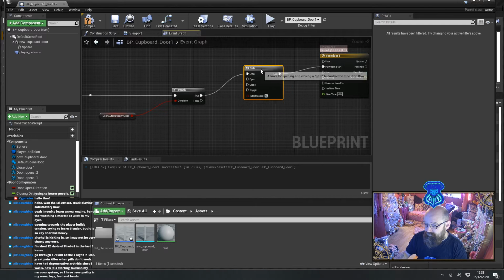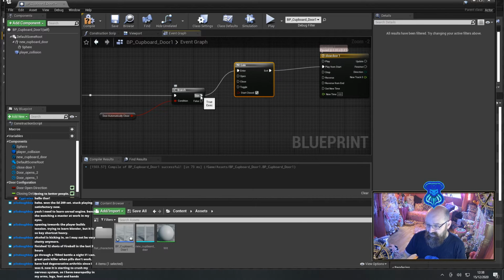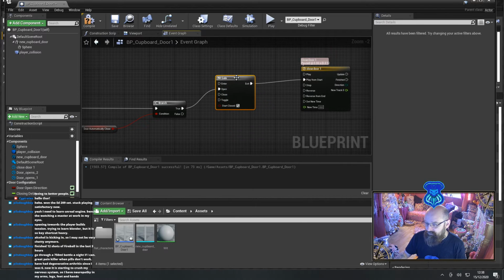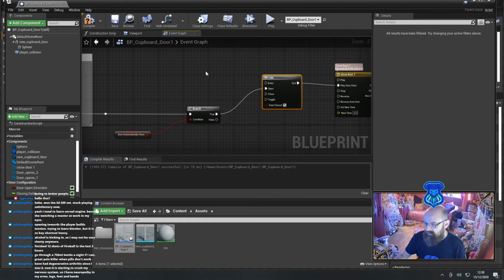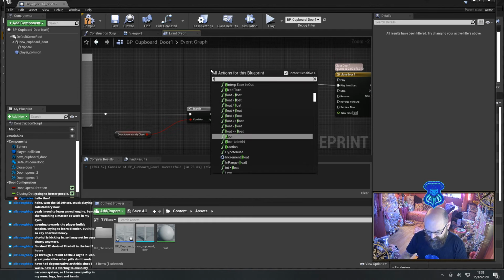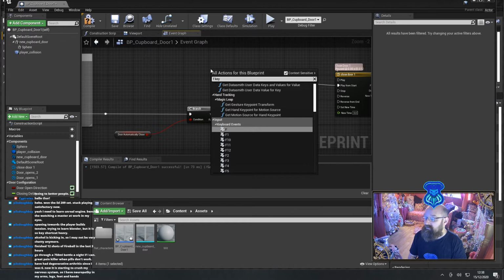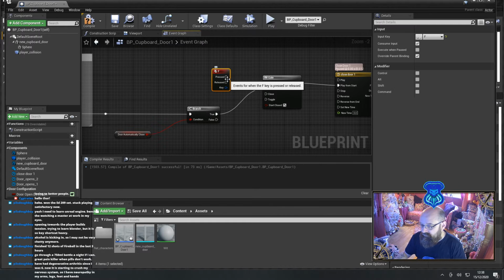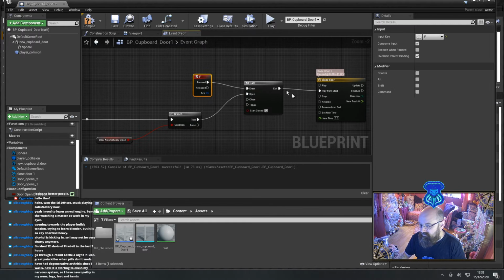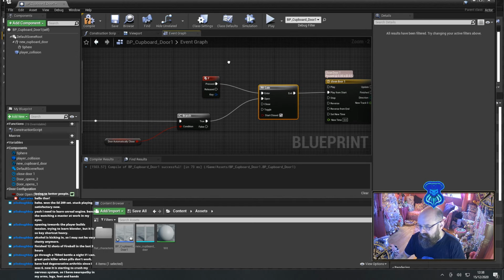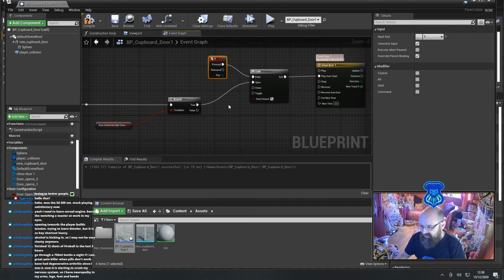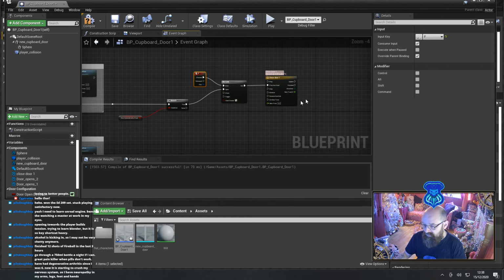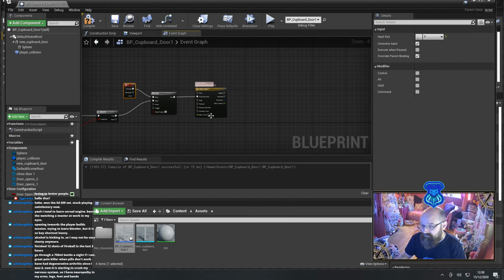There we are. It should be connected to the open, and then let me see, F key pressed. So again, if you press the F key, that will then shut the door.